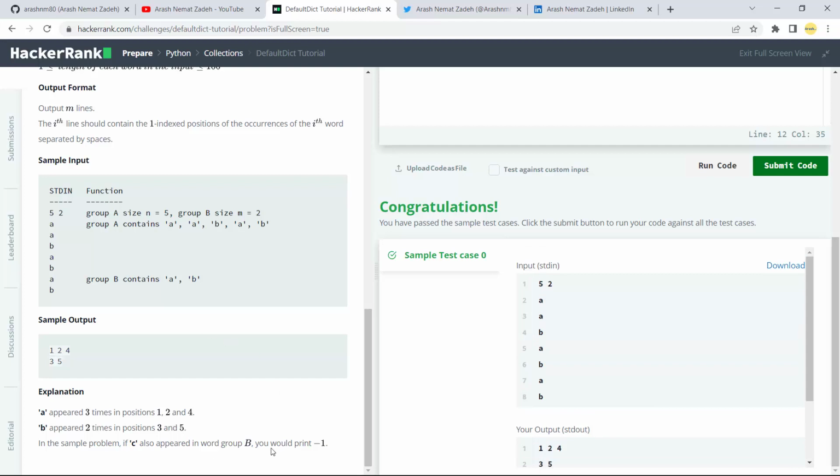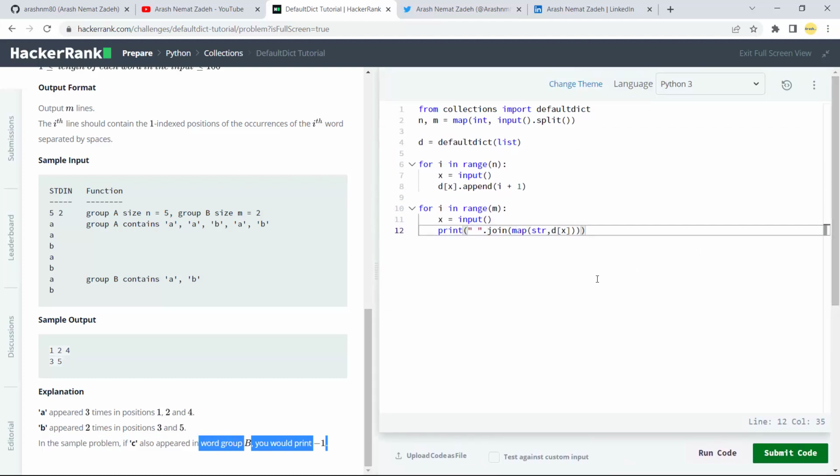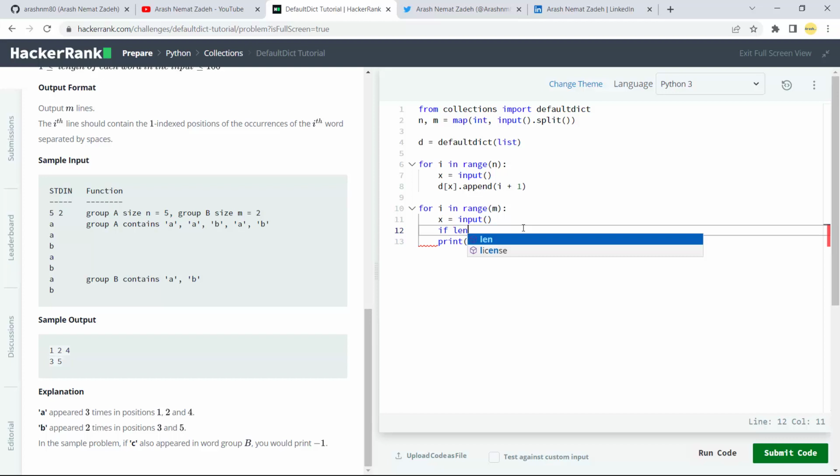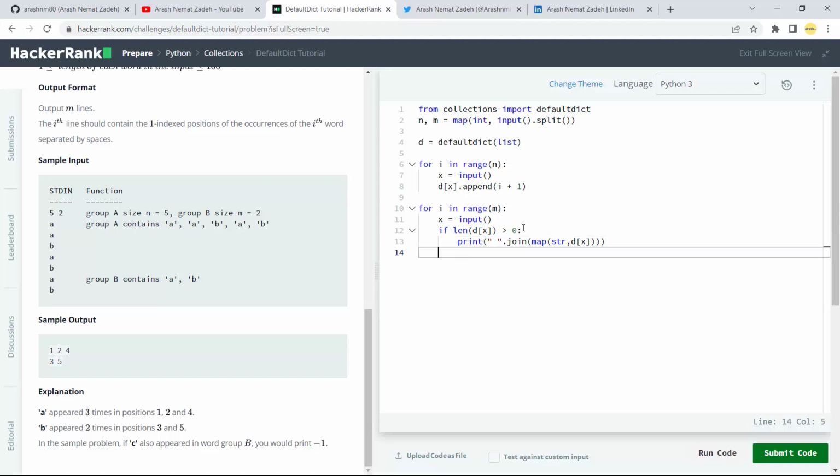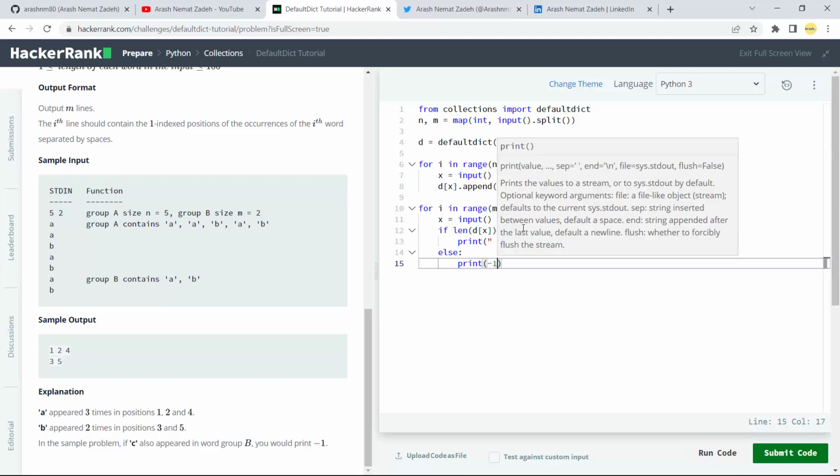Alright, we need to add one more thing, which is -1 for items that don't exist. I write, for example, if len of d of x is greater than 0, do this, otherwise else print a simple -1.